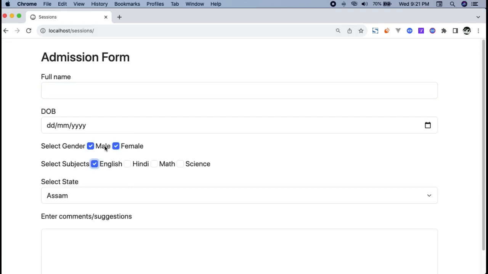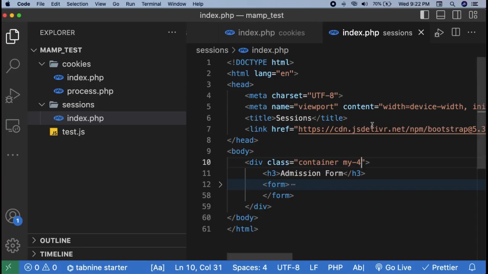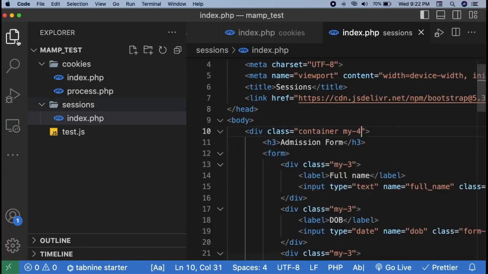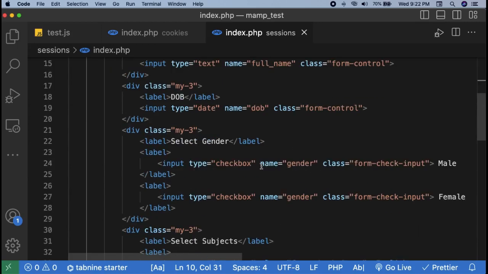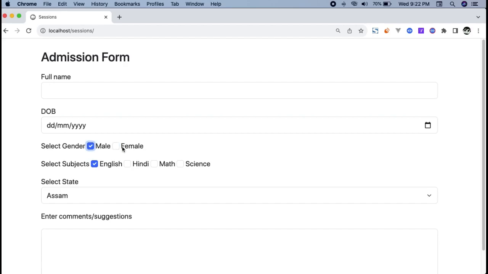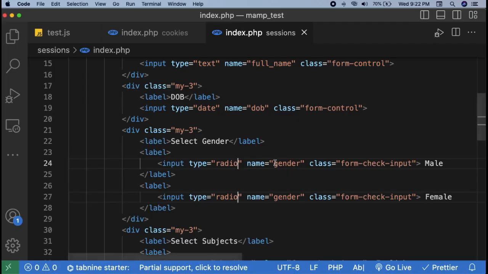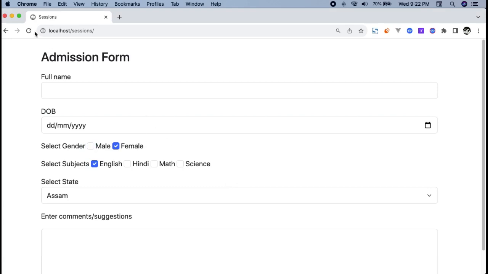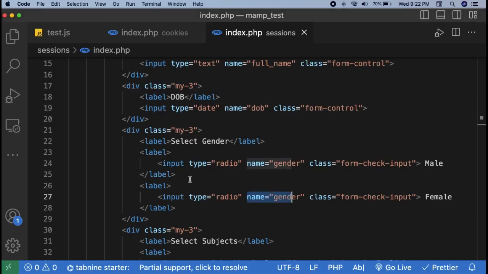Select gender. अच्छा, gender में क्या आ रहा है? Checkbox आ रहा है, right? So we have to make this input type radio. I did not notice this, so it should be input type radio. So in checkbox you can see it's not exclusive. Even if I give same name attribute, right? मैंने same name attribute दिया है. Still it is not exclusive. But as soon as we make it input type radio, then it becomes exclusive. Okay. So make sure you use the right one.